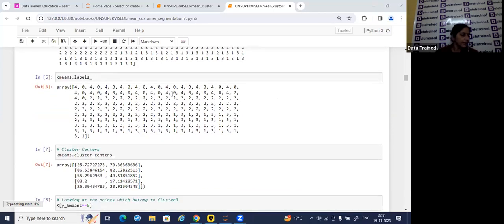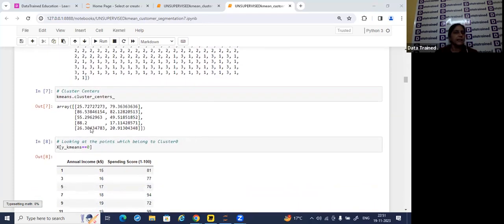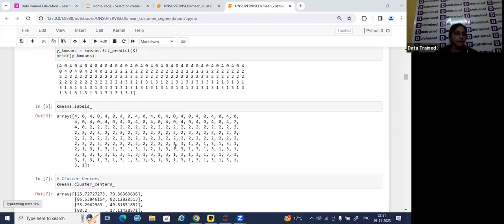So here, 5 groups we are able to create. These are the 5 cluster centers which were working. You can see 5 groups are available: 0, 1, 2, 3, 4.